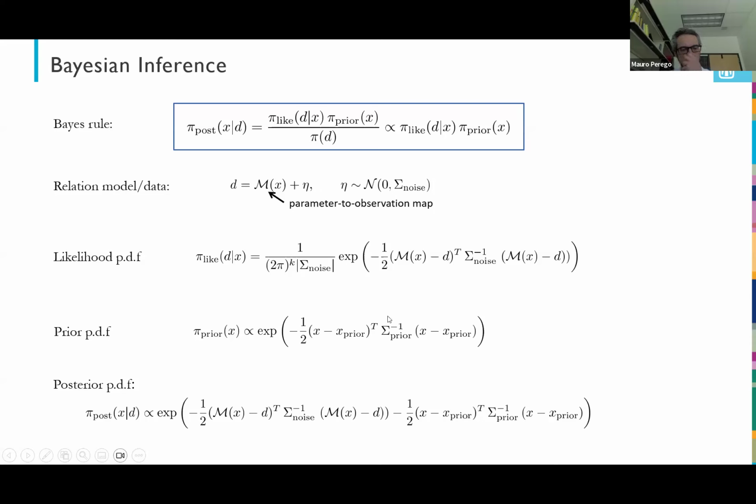For the prior distribution, we typically assume it to be Gaussian again, where the covariance of the prior is sigma prior. Given these, we can compute the posterior, which is proportional to this exponential, and you see the two terms: the first is related to the misfit, and the second is the prior on the parameter.